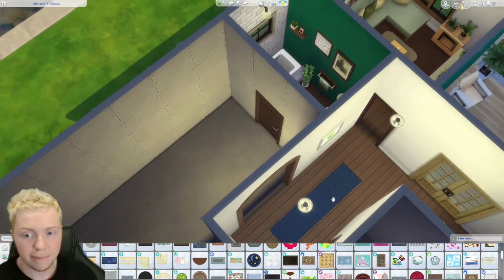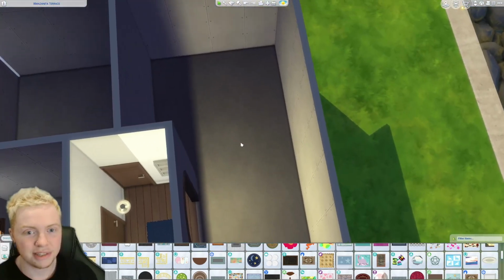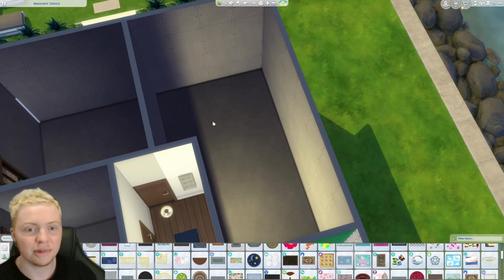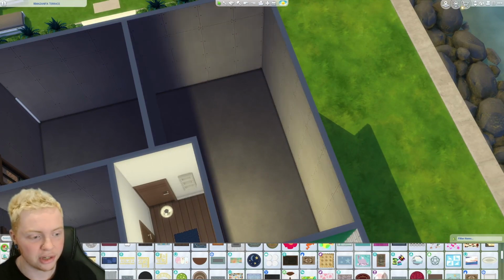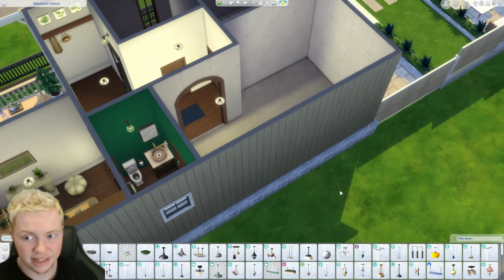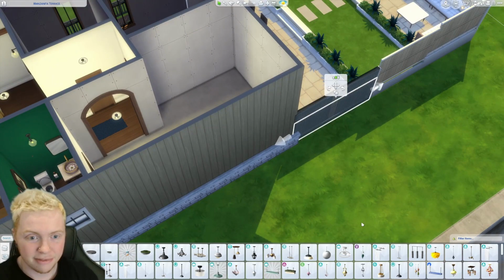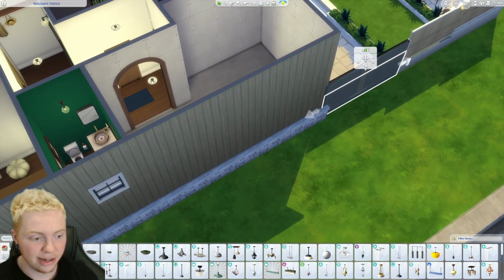Okay, so now that we've finished our bathroom, we can move on to the next room, which is our kitchen and dining area. Obviously, we didn't search for the dining room, but I'm basically just going to merge them together, which is good for when you don't really have a lot of space as well. I'm actually tempted to build a slight extension out here that can then lead us around to this area. So let's see if I can do that, and that might actually give us a little bit more space.